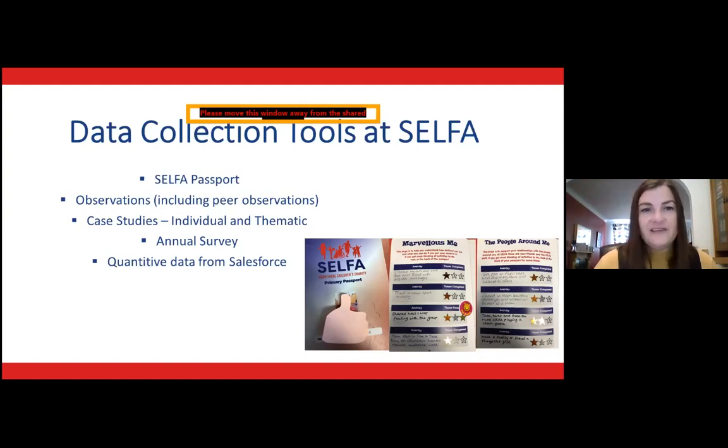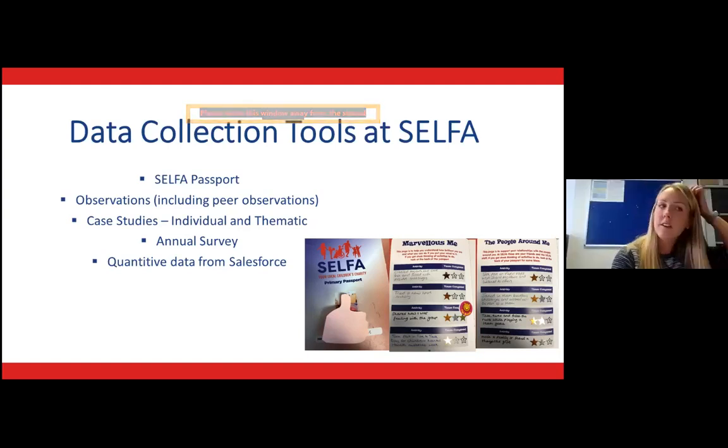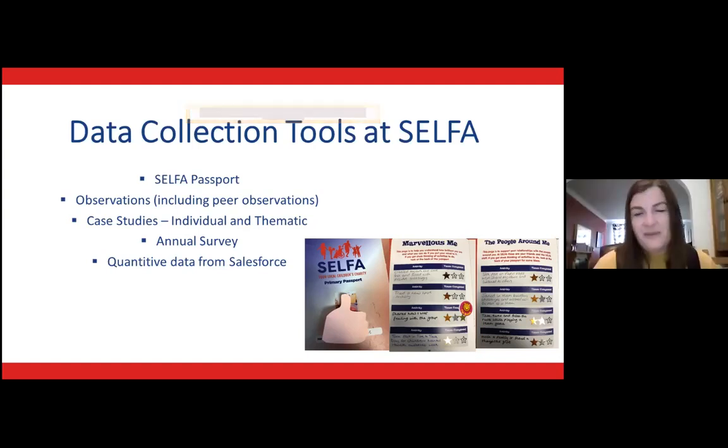And then also I said we have qualitative data from Salesforce, which is really useful. We set up Salesforce as our CRM about 2 years, was it 2 years ago, Sam, or 3? I can't remember. It was just before summer, which is our busiest time, which probably wasn't the best time to do it, but we did it. And that's been really useful for us, because we're able to just go in and get data straight away on certain themes, identify things and then back that up with a lot of the software tools that we use.